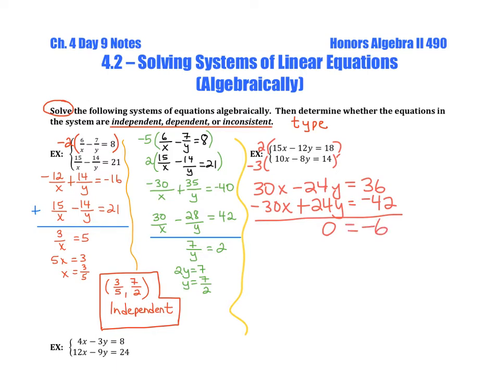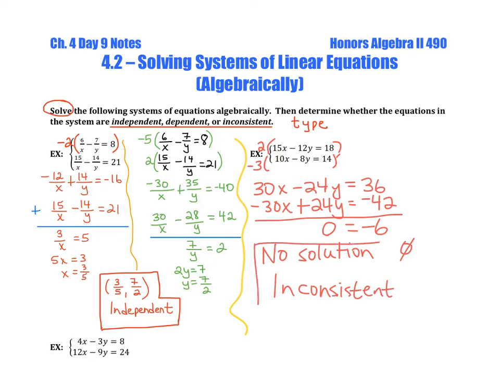So we know from working with a scenario like this in prior examples and lessons that if our variables go away and we have a false statement like we do here, 0 equals negative 6, our final answer is going to be no solution. So we can write those words, or if we want, we can use the mathematical representation of that. When we classify the type of equations that are in that system, if we have a no solution scenario, that's going to be an inconsistent system. And once again, we do our classifications after we come up with our final answers.